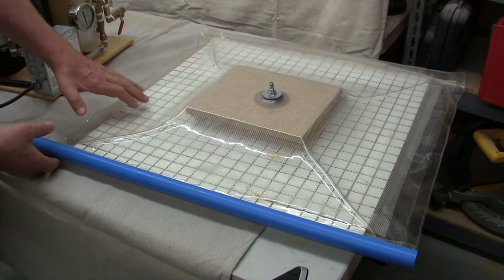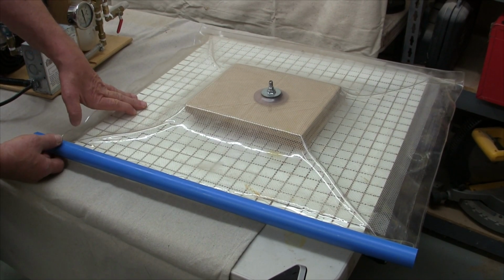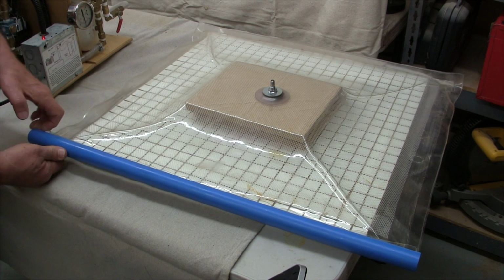For the system I'm building today, I chose to design very large vacuum reservoirs in order to quickly remove initial air from the vacuum bag, especially when it's containing irregularly shaped projects, and also to support multiple vacuum bags with one pump.